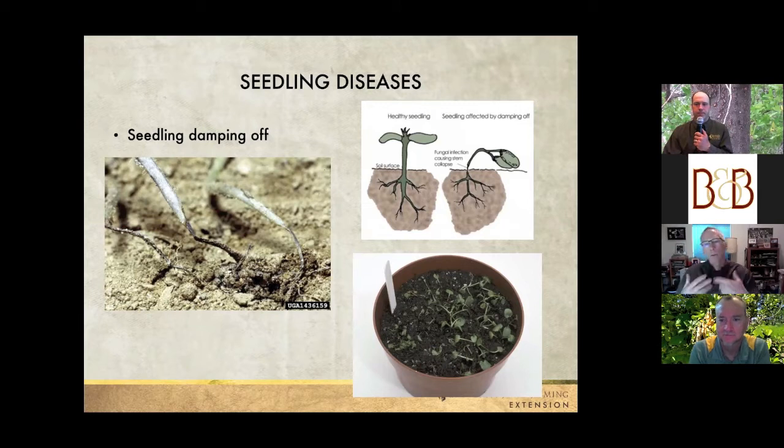And a lot of times, if your conditions for growth are not great, typically cool and too wet conditions, these pathogens can take advantage of these seedlings. When you plant directly into the soil, a lot of these pathogens are endemic, meaning that they're almost always present in our soils, because a lot of these pathogens are like switch hitters.